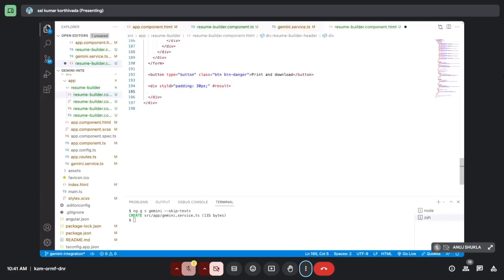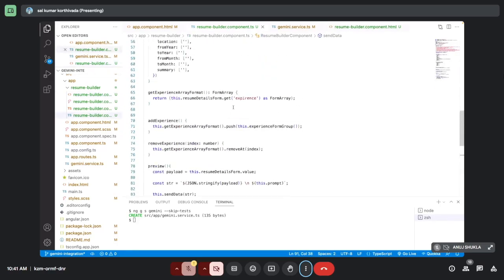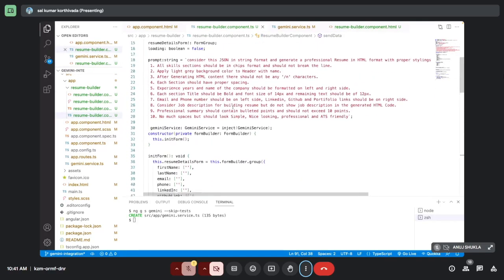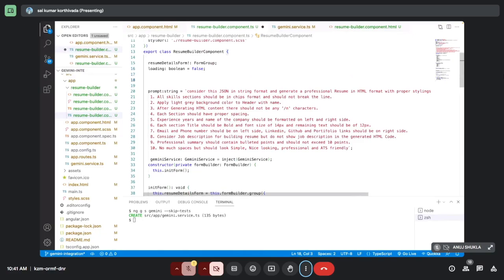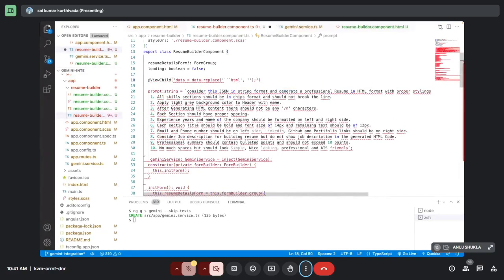What I want to do is insert some data inside this div, which is the response from my Gemini. It is very simple. I have this hash, and I'll use this hash variable in my component.ts. Let me go into the component.ts and insert something like @ViewChild, and I'll pass this child value.